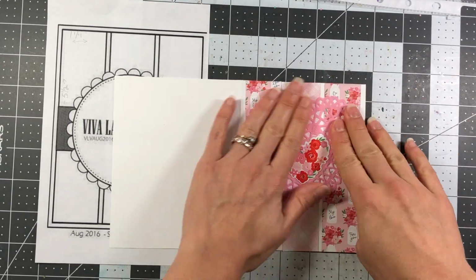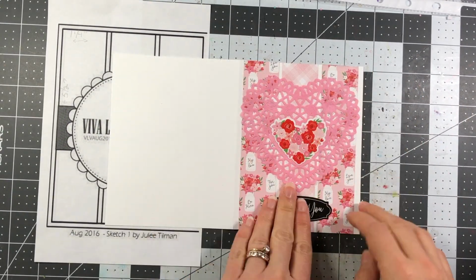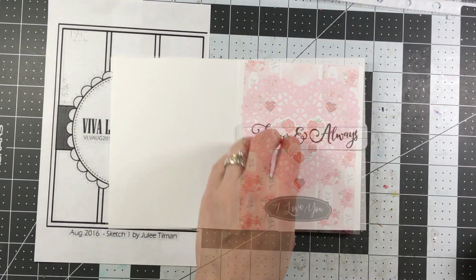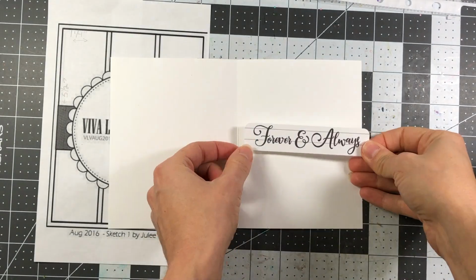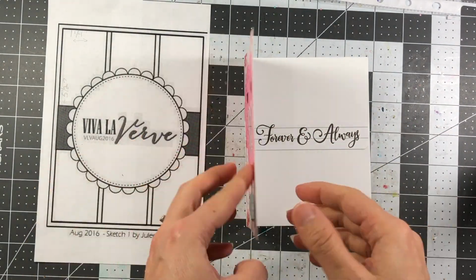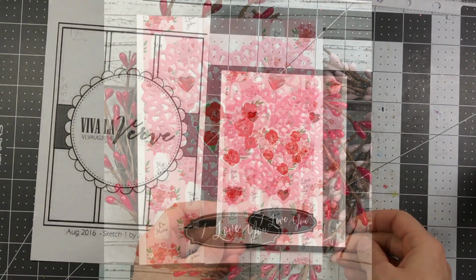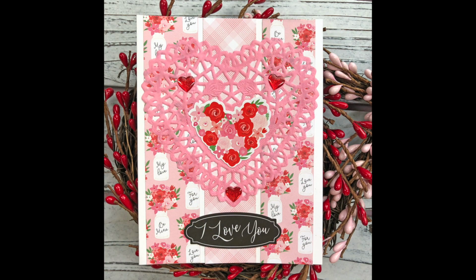I am adding one of the sticker hearts to the center, as well as a sticker sentiment that says "I love you," and adding some of the hearts. Actually, those aren't stickers. Those are like epoxy dot hearts to the front. And I add "forever and always" on the inside with some stickers. And that completes that card.